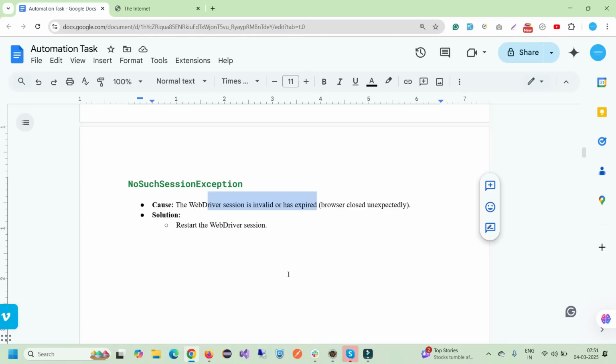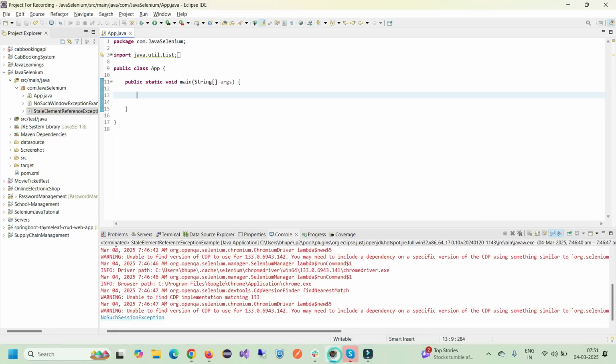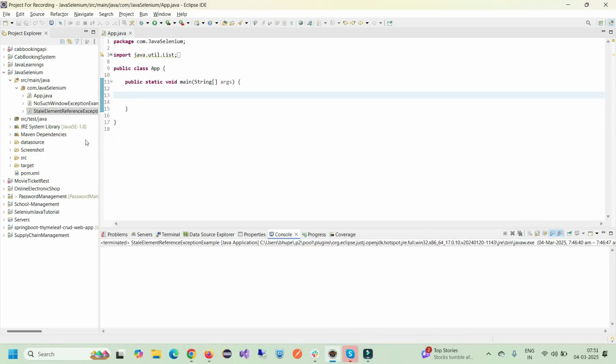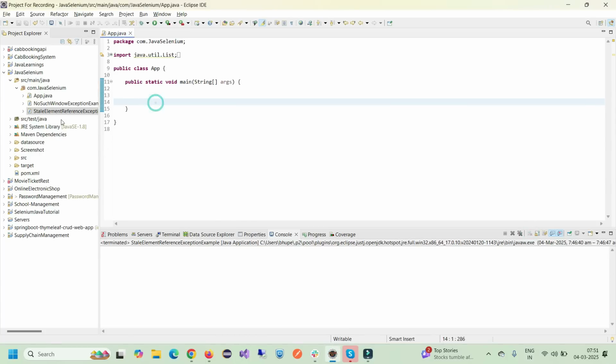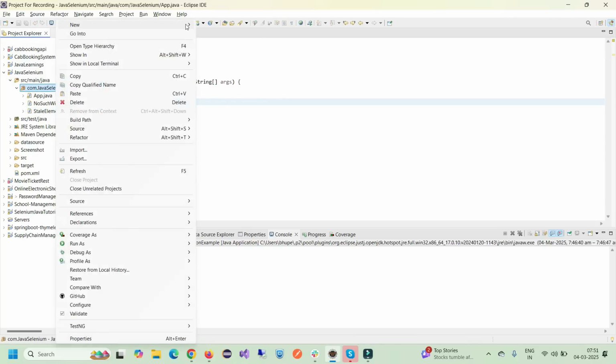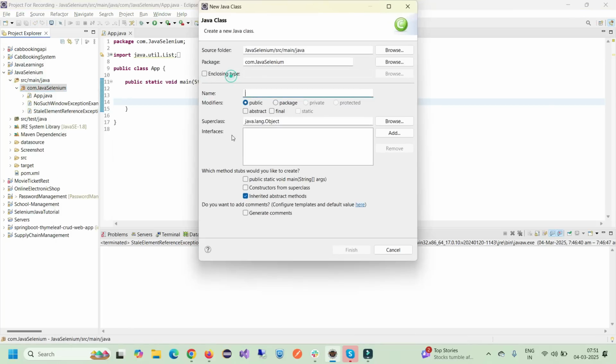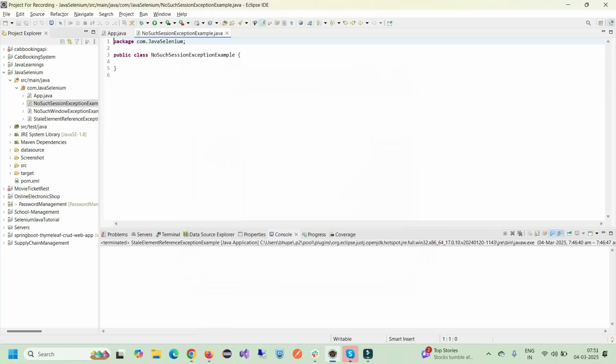Okay, so let's quickly dive into my Eclipse and create an example of how you can see this exception in your console. Let's create a new class, NoSuchSessionExceptionExample, and here I'm going to create a main method.